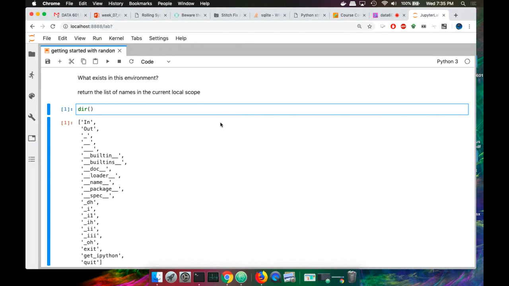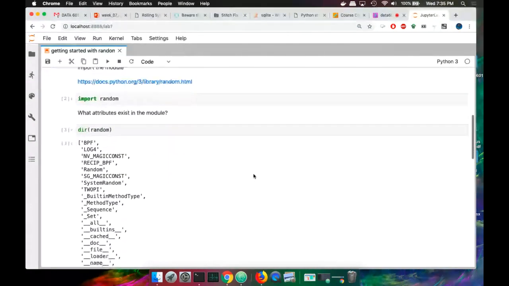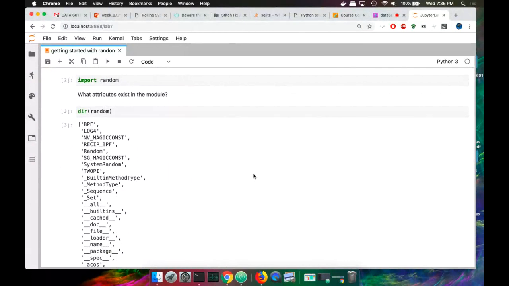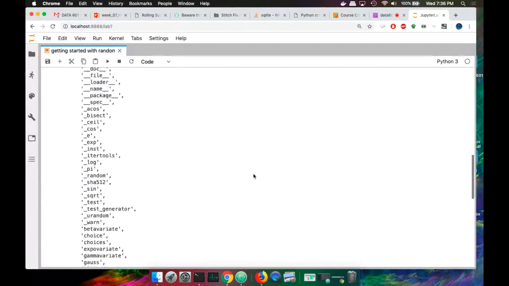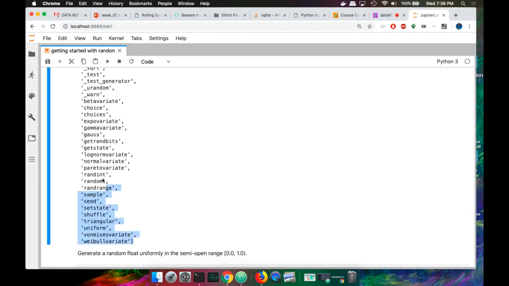So the output list here is all the variables that are in the background that you typically aren't aware of. But the other use of dir is to tell you about a given library. I've imported random, and I can use dir to see what the commands are from random. Most of these I don't care about, so I'm going to scroll past the ones with underscores. Down here is where the useful things typically are. All of these are things that I would typically want to call in a notebook. You can discover those either by reading the documentation or by running the dir command within your Python notebook.